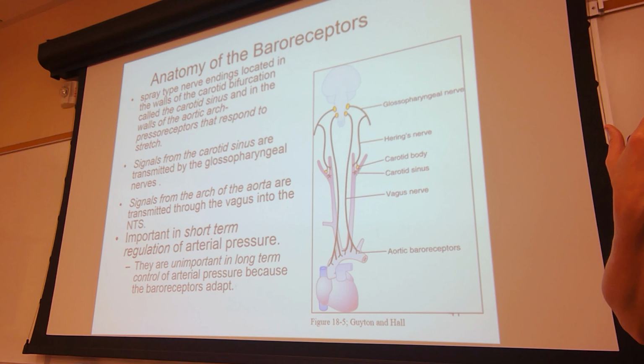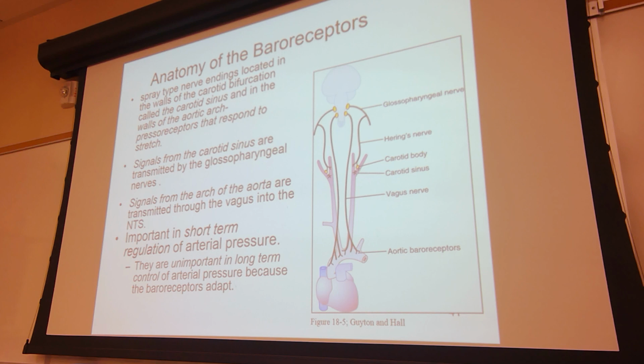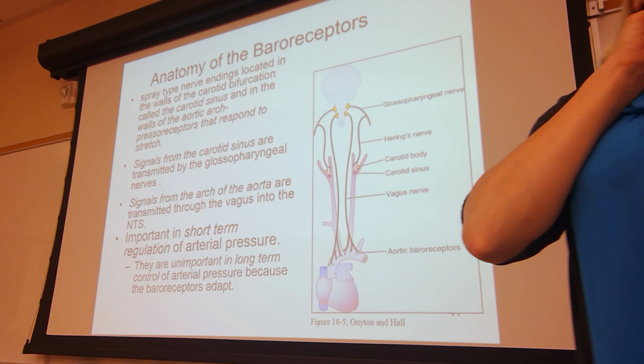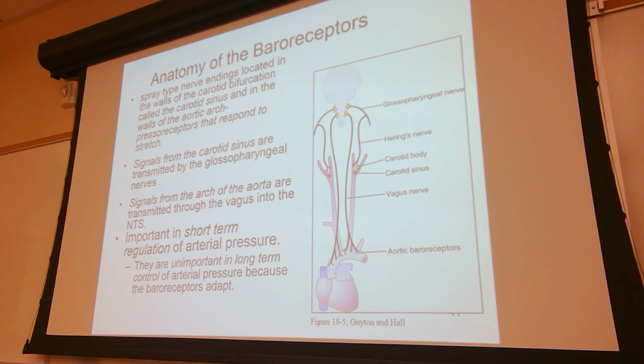Well, what if it's not? And how would the brain even know that? There are a few places where we have pressure receptors. Let me tell you about two places that are very important. There are pressure receptors in the aortic arch and in the common carotid. The common carotid is a space right before the external and internal carotid arteries bifurcate. And the space right before they bifurcate is called the carotid sinus.